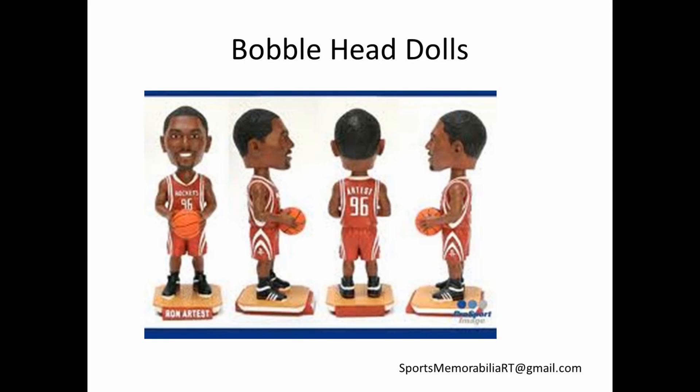Bobbleheads are a lot of fun. They go back to the 40s, with a few here and there. The 50s and 60s are nice to collect. The ones today, to me, are not collectibles because they make too many of them — 37,000 bobbleheads when you show up at a game. The detail's not as good and the material was better in the old days. They only made a limited number back then. You should keep the boxes on the older bobbleheads because it's more money when you end up trying to sell them and it makes a complete package.